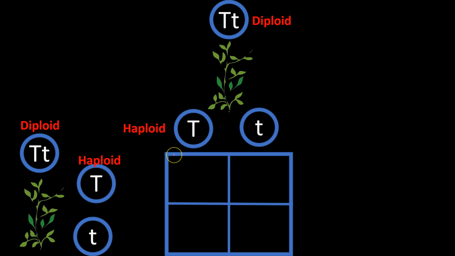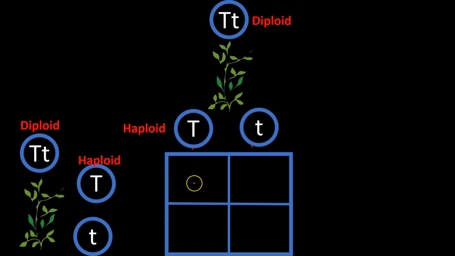Well, we use what's called a Punnett square. For the Punnett square, we put the alleles up top. Now remember, the alleles segregate. So they're going to be one here, and one here, one here, and one here. Those alleles represent the gametes. What goes into these four boxes represents the zygote. It represents the fertilized egg, or the embryo.